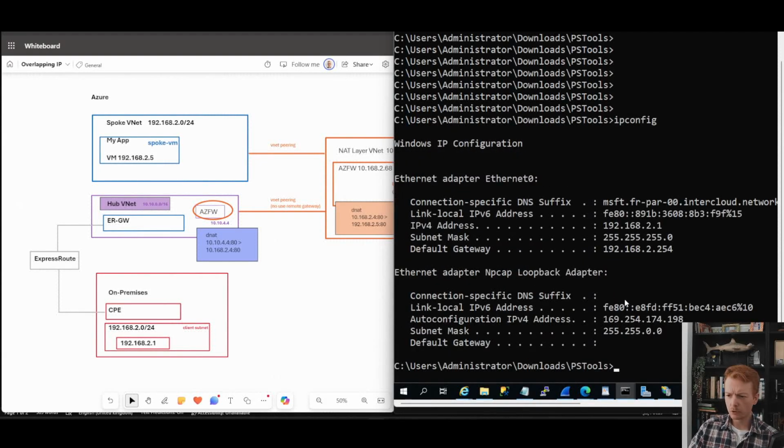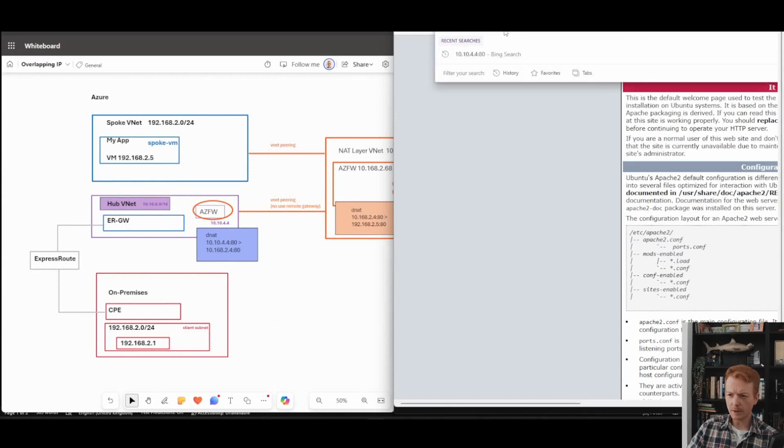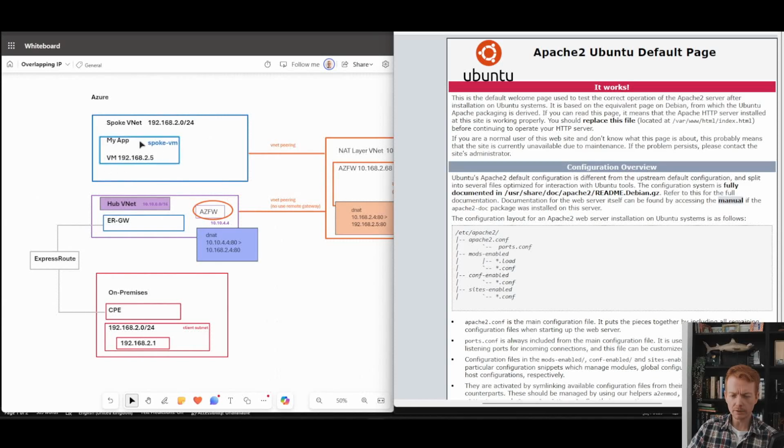And then if I come over here to my on-prem server, so this is in my branch, which is connected via ExpressRoute to Azure. You see it's got the IP address 192.168.2.1. It's got connectivity and a route to my hub with my firewall. And that means that if I go to this IP address, 10.10.4.4, which is my Azure Firewall, on port 80, I'm getting back just a default Apache page here. I've installed Apache on this Ubuntu VM. So we see the end-to-end flow is working here. And as that blog post describes, if you were to dig into the logs, you can see the NAT translations being set up on Azure Firewall. And you see that on both the orange and the purple firewall.